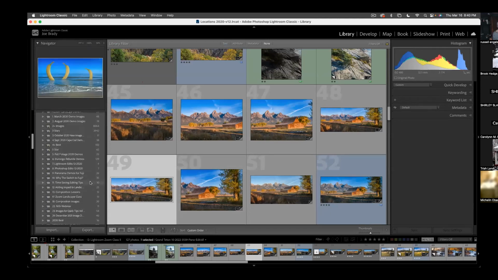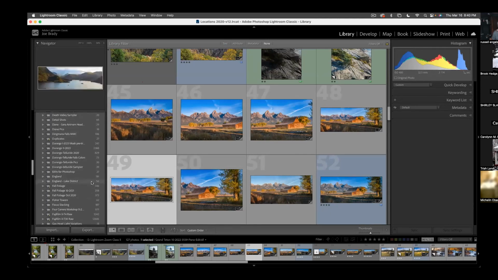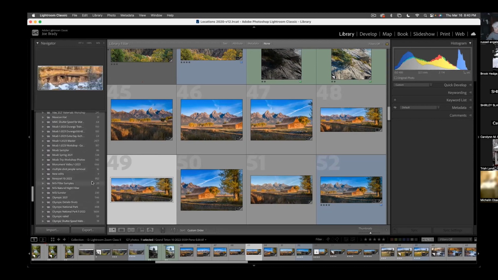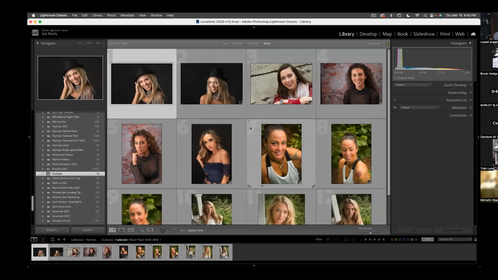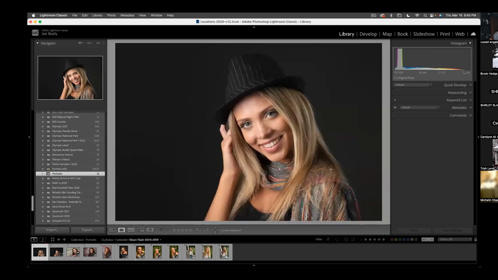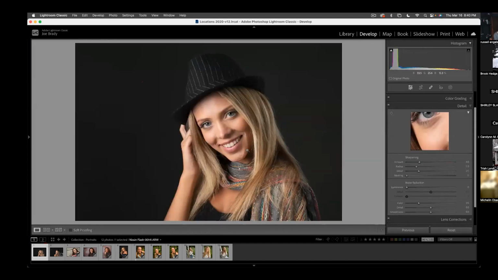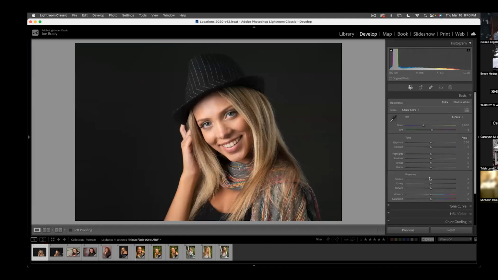And in portraits, we got some teeth to deal with. I actually had problems finding people with teeth that were appropriate because they all have great teeth. And look, this is an unedited image. This is just out of the camera. When you're in the studio, you have so much more control over color and light. If you look at the basic panel, you can see nothing's been done to this. This is just the raw file.